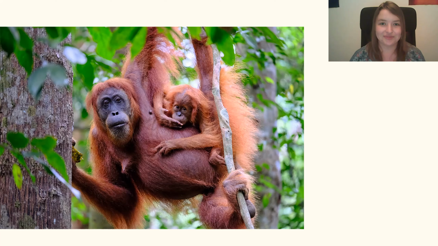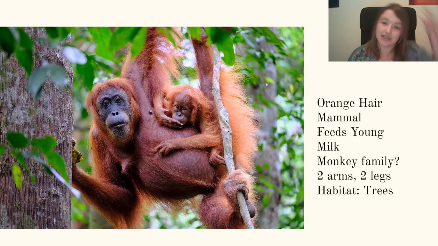Here are my notes. So I noticed its long orange hair. That has to be a defining feature. Not every single animal has got long orange hair. I can tell that it's a mammal. It's got live young that it is looking after, it's carrying at the moment, and must feed its young milk.